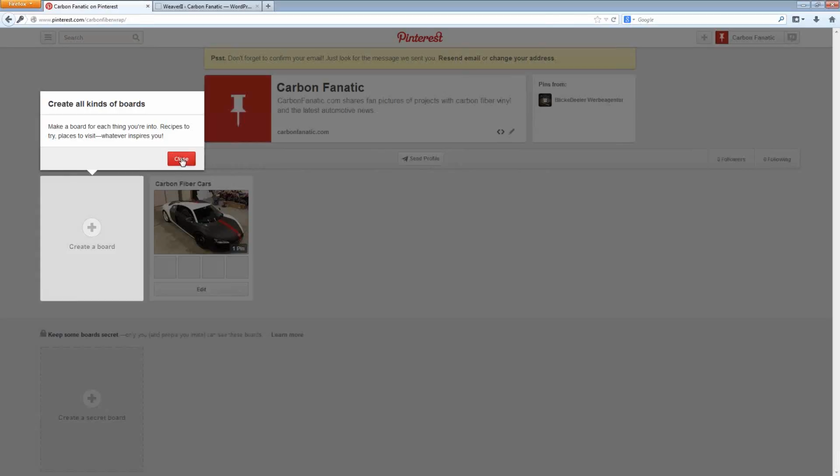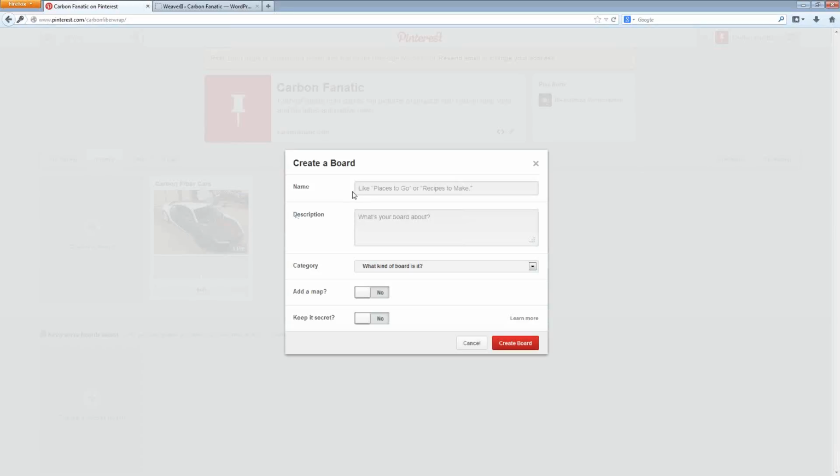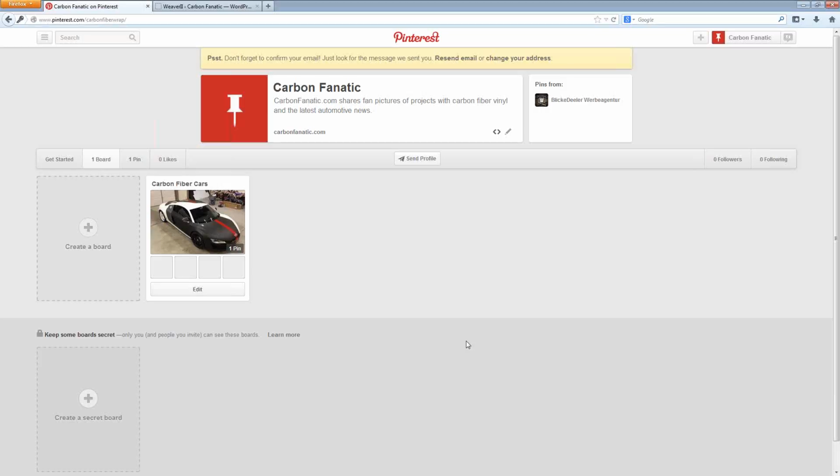This particular page here has our boards on it. This is the board that I already created, carbon fiber cars, and the one pin that I have put in that particular board. Well, right here, I can click on Create a Board and go back through and add as many additional boards as I want to.